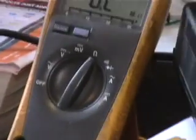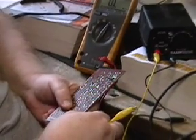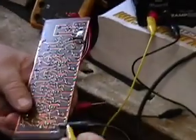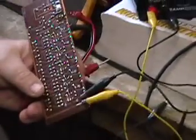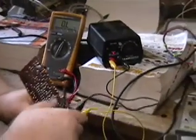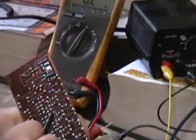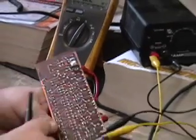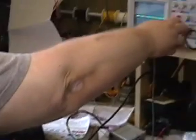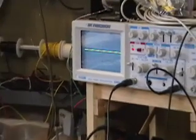So in order to verify that we have an output, we're going to hook up our unit. That's the minus on this end, and this is the plus on this end. We are applying 12 volts and hooking in. Now, in this particular instance, that's the collector. That's looking at one of the collectors on the previous stage.